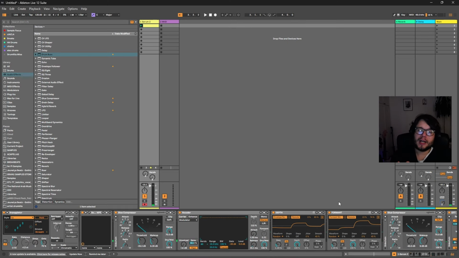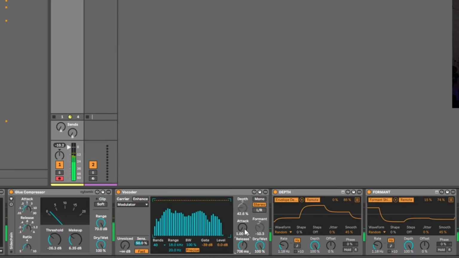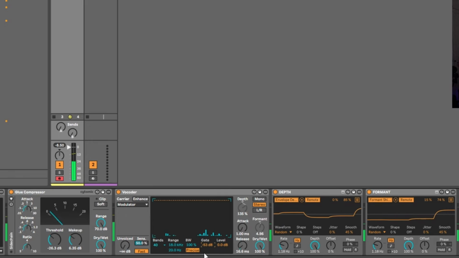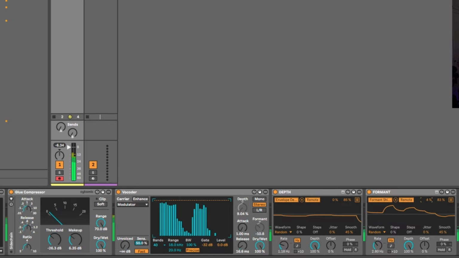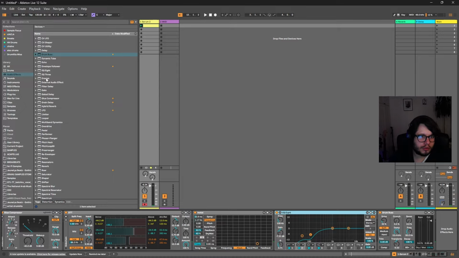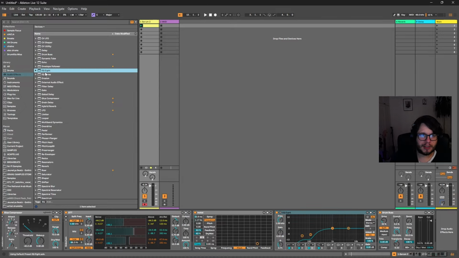We can also come back and modify the vocoder modulations, play with the release. With the gate. With the rates, maybe more rate for the formant. If there is any frequency that you like here, you can also experiment and try to amplify that with another EQ.